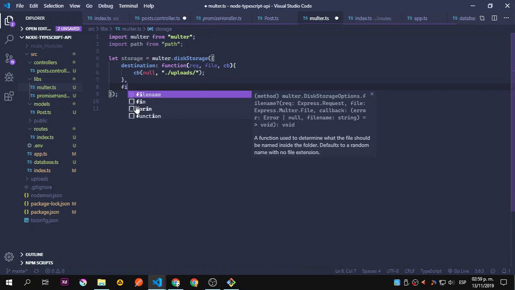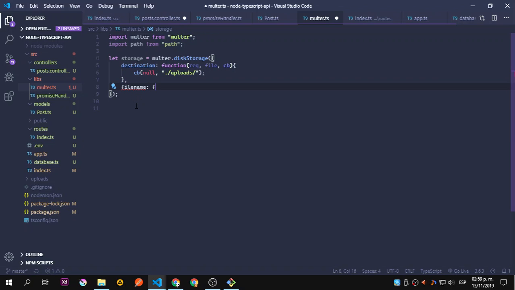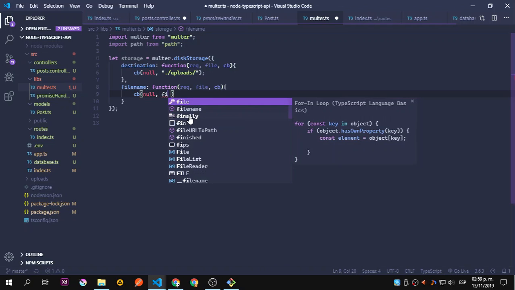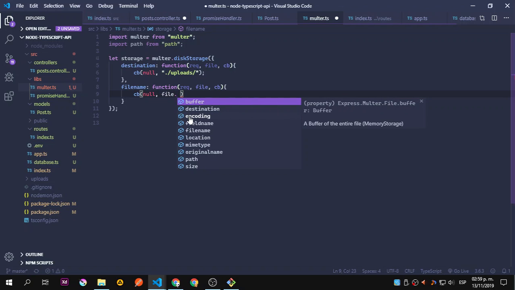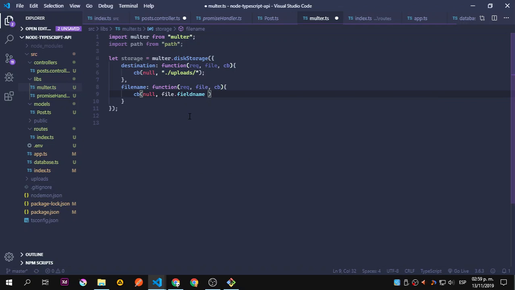And filename, again a function with request, file and another callback. So this callback is going to be first null. If I remember, the first part is the error. So we are just going to set null, file.fieldname. So we're going to use the field of the form in order to manage this.